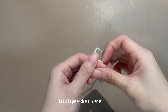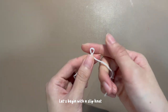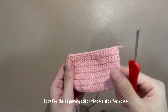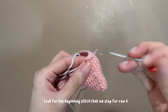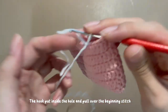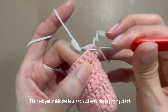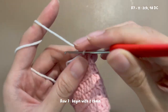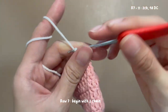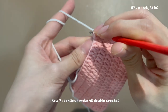Let's begin with the slip knot. Look for the beginning stitch where we stopped for row 6. Put the hook inside the hole and pull it over the beginning stitch. Row 7, begin with 2 chain. Continue, make 48 double crochet.